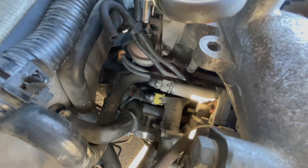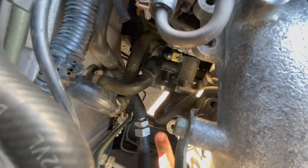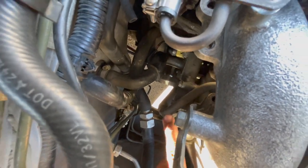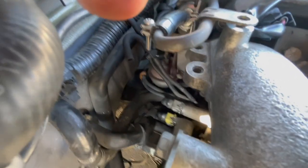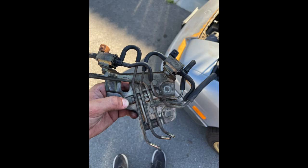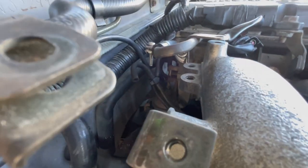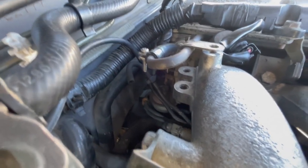Now that we have this base cleared up, you can see the hole here where the squid plate is going to go. You're going to want to try to clean this up as much as you can while covering up that hole — I'm going to use one of those little abrasive brushes. Our next mission is on the back of the head here in the block. There is an entire plate of vacuum mess. There are three bolts, I believe, that hold this entire plate in, and we're going to be deleting that.